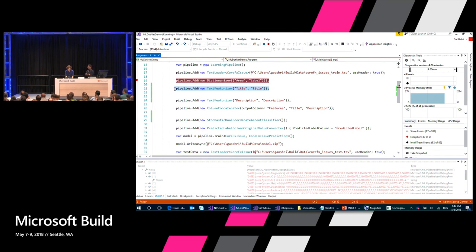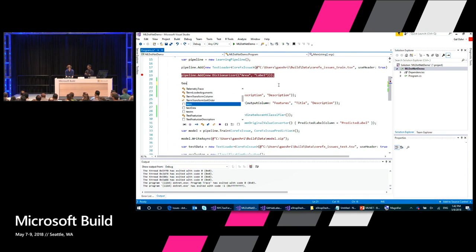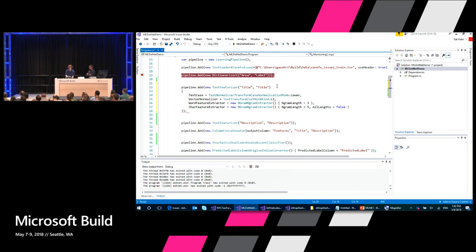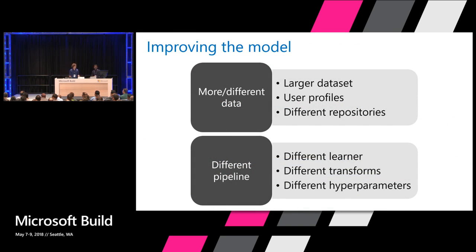Just to give a few examples, we talked about how the defaults are pretty good. But what we might want to do, let me just close this, and I'm using a snippet here just to keep things fast, but for each of these transforms, there are parameters that you can introduce to change things and make things a bit better. In this case, we might find that changing how many words in the n-gram sequence might make the model better. Alternatively, we might switch over from SDCA to something like logistic regressor, and that might improve our results, right? So we're going to experiment with different things to see what gives us the best accuracy. Let's switch back.